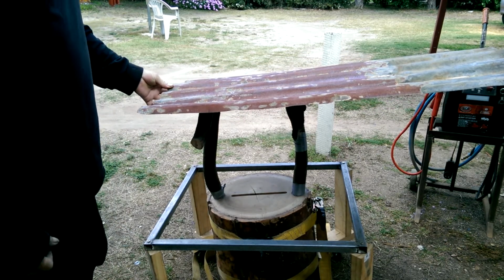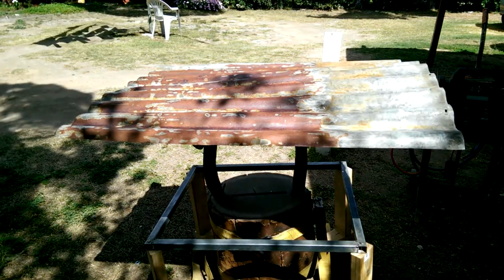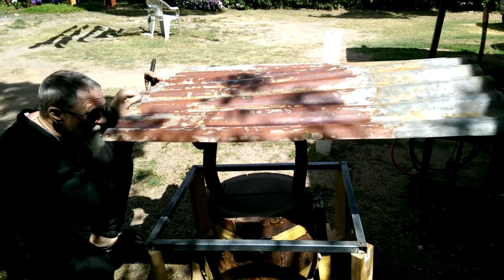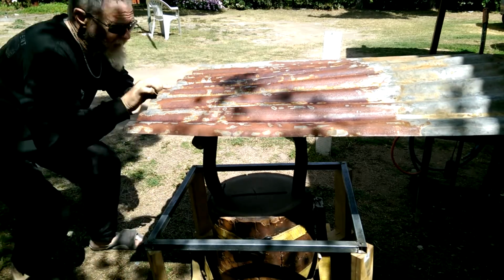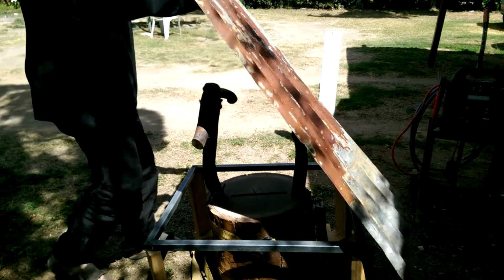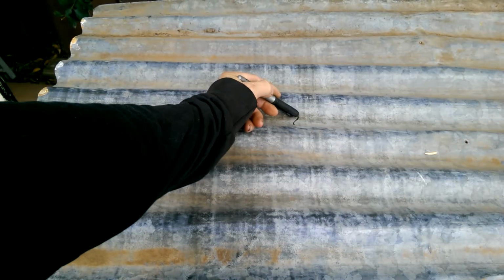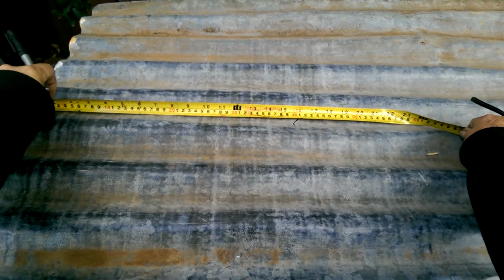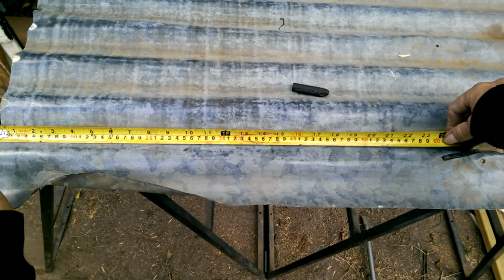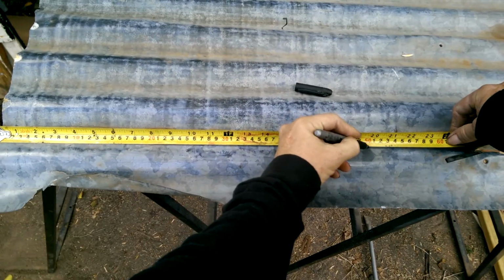Now that I have it set up, now I need my Sharpie. Let's try that again. About there. Put a mark about there. Alright, so there's our mark. We need to go about 100 millimeters out from there. So measure that. That's about 400. So yeah, 500. So knowing that this end is narrower than that end, mark that there.